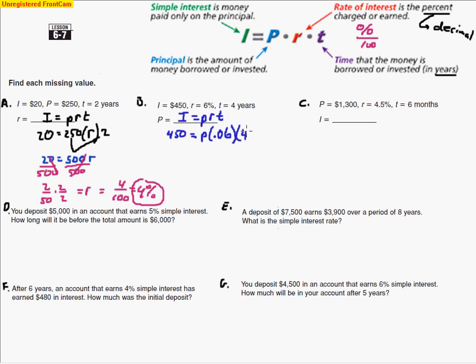Now it is in years, so we're okay. Remember, it's always going to end up being in years, not months, not days, not hours. When I do this, 6 times 4 makes 24, but then I got to move the decimal back 2 spaces because there are 2 spaces after the decimal. So it goes right there. Got to bring in my P here, so I'll put the P right there, and it equals 450. From this point, we need to do some division again. When we divide by 0.24, we're going to move that decimal over 2 spaces. This is the divisor. It moves over 2 spaces, which means you have to add 2 zeros.